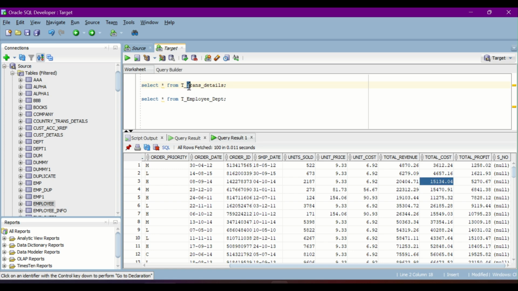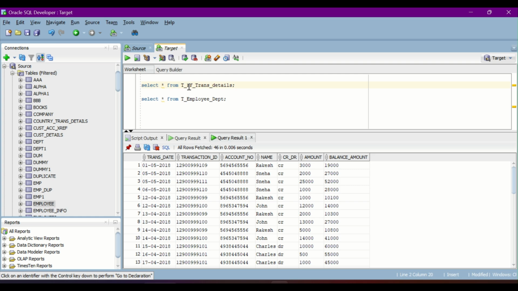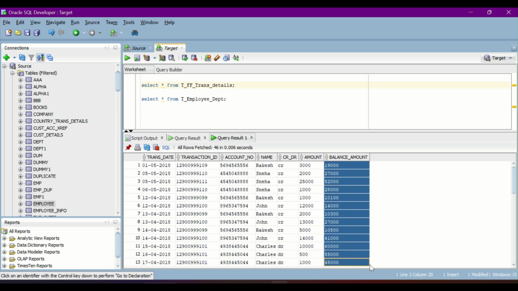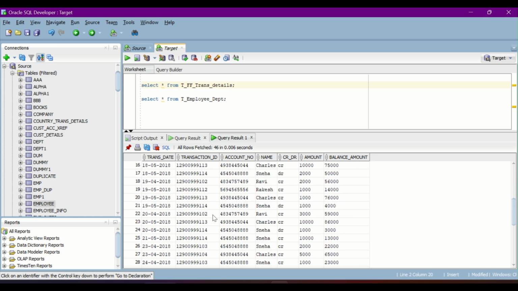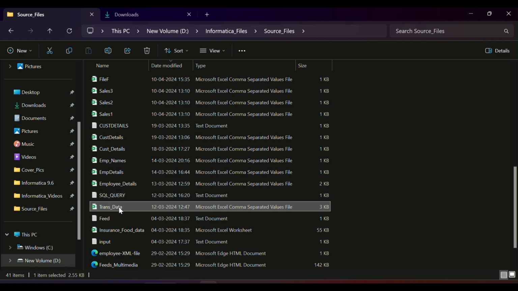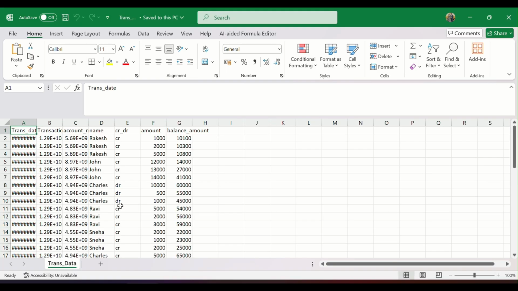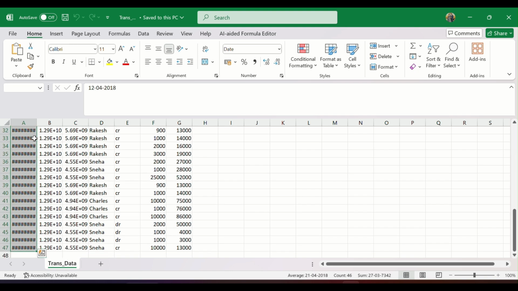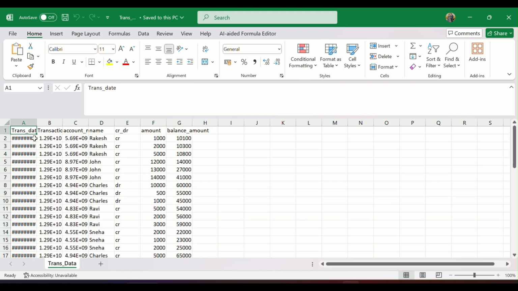Let me check. Yeah, fifth, right? On the amount we did descending order. So how many records do we have here? 46, right? Let us check in the source how many records we have. If there are any duplicates, then they might be removed. So we have 46. So there are no duplicate records.